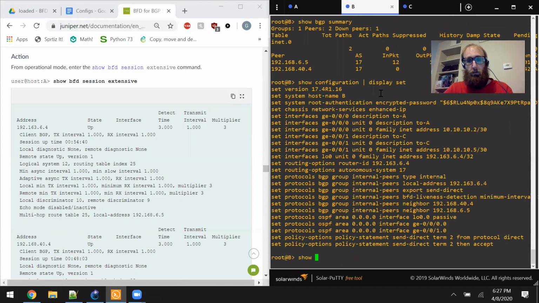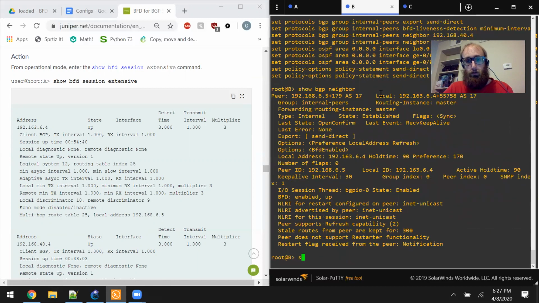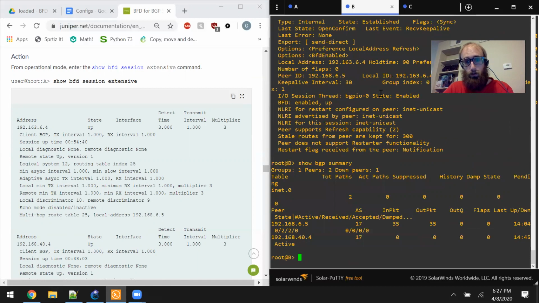So let's see if the BGP neighbors are up here. Show BGP summary. Oh, and looks like the directly connected neighbor to 40.4 is down. So of course it's not going to go from A to C if the one from A to B is down.